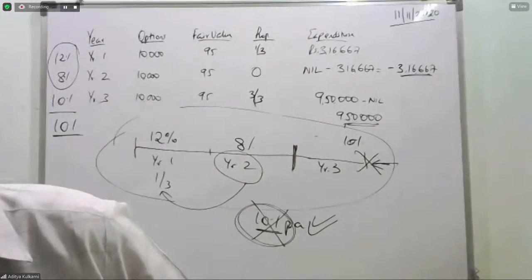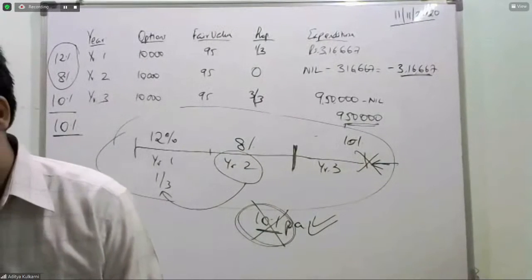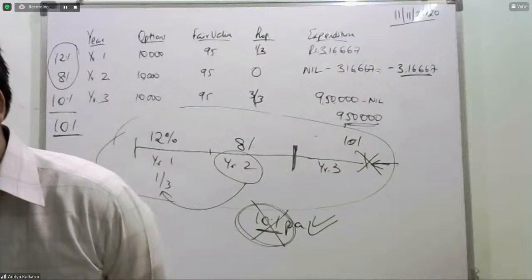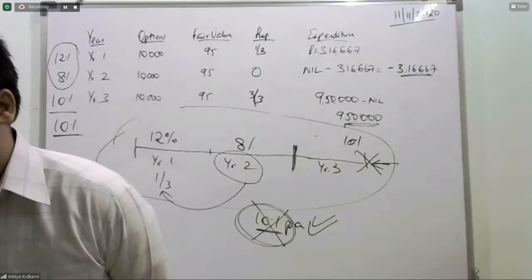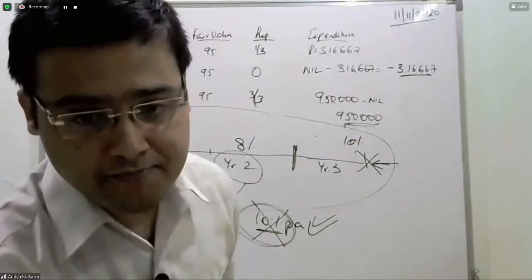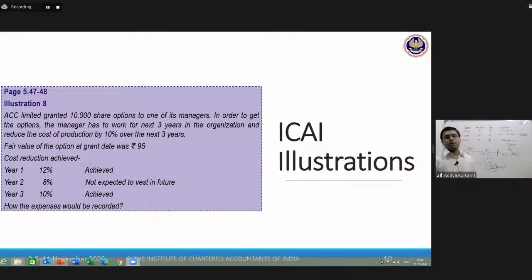All right, now, Uma is asking, sir, my question is, why are we considering average? If we don't consider average, we may think the options will lapse. As the word average is not there in the question, how do we know whether we have to take average? Okay, now see. Look at that. Reduce the cost of production by 10% over the next 3 years. It is the term 10% over 3 years means what? It does imply that you have to take the average.